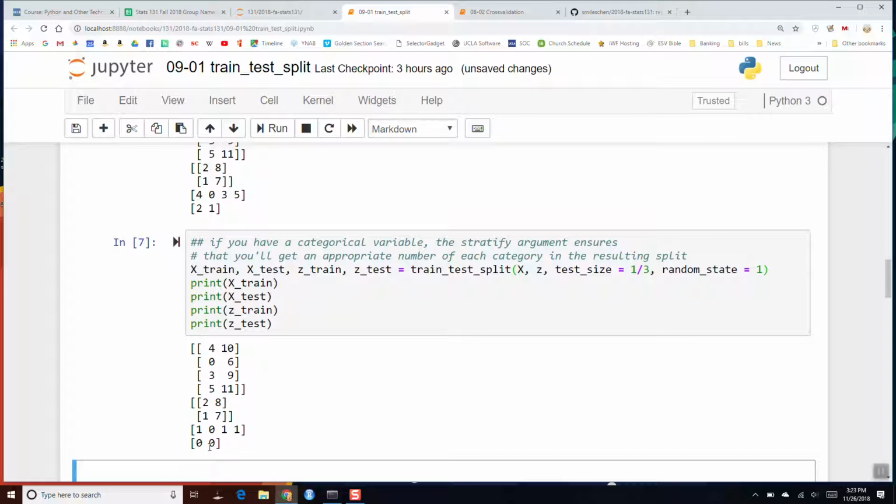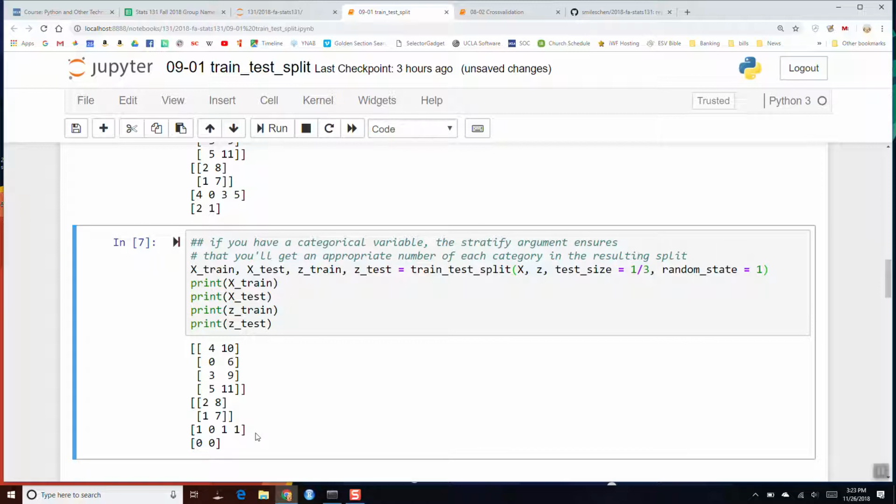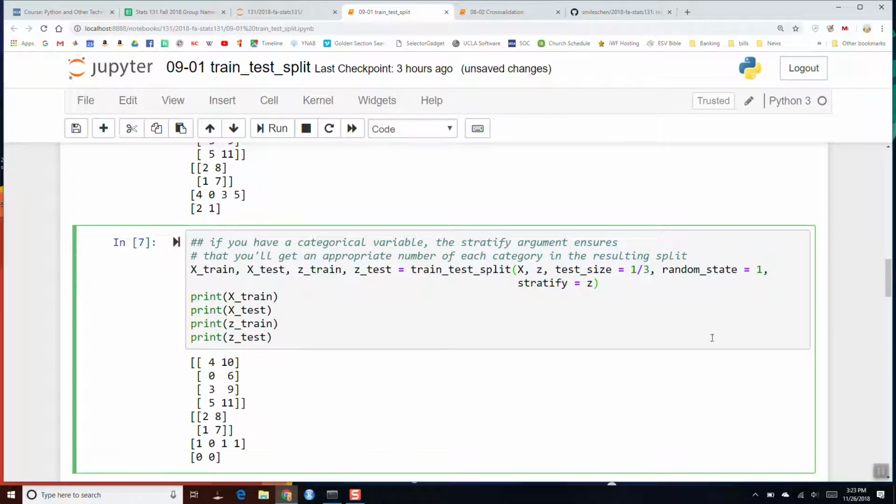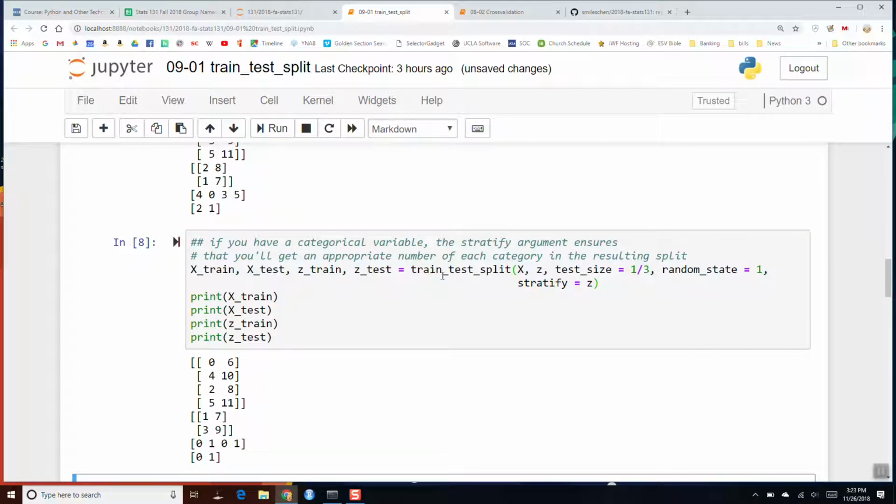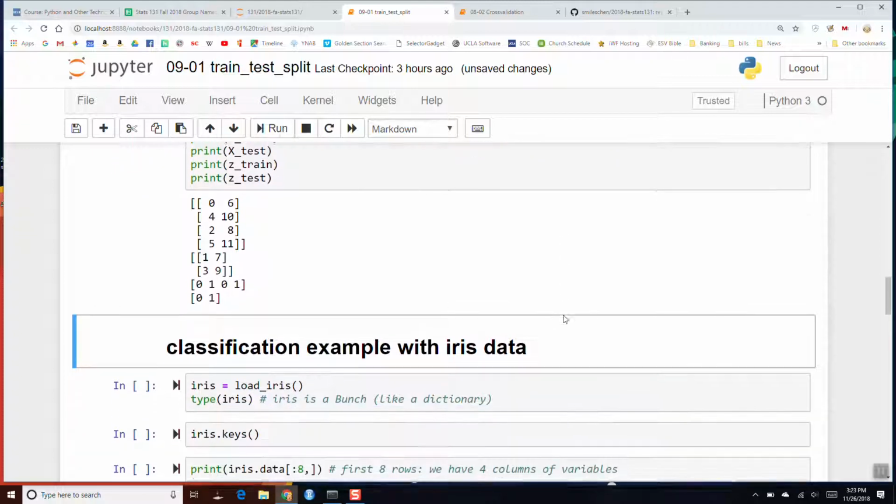But then in my test case I have no yeses, and I just have 2 nos. So in my training case I have 3 yeses and 1 no, which is probably not ideal and undesirable as far as categorical training. So you can use your train test split this way, with stratify Z.